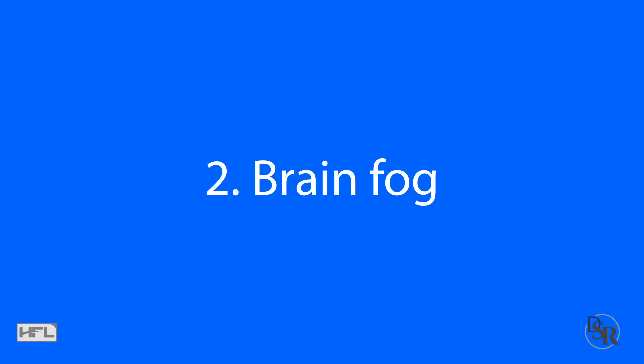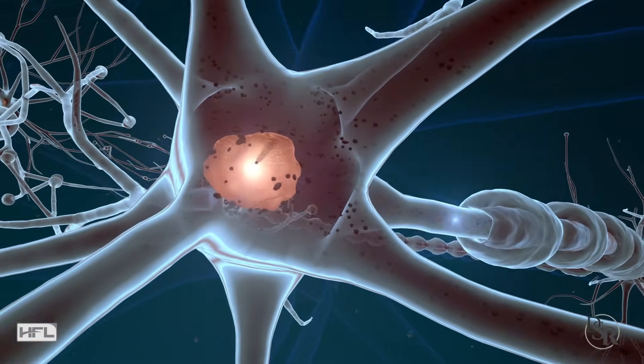Another problem is brain fog and poor memory. Plastics have been shown to cross the blood-brain barrier — your body has a blood-brain barrier that prevents a lot of junk from entering because of how valuable that real estate is. Unfortunately, microplastics and certain drugs can get through, which is not what we want. They interfere with neurotransmitters in your brain, such as dopamine and serotonin, and these chemicals decline over time. So if your memory isn't good, it may not just be aging or diet — it could be microplastics. And if your neurotransmitters aren't working well, it's going to affect your mood, energy levels, sexual drive, and overall happiness.